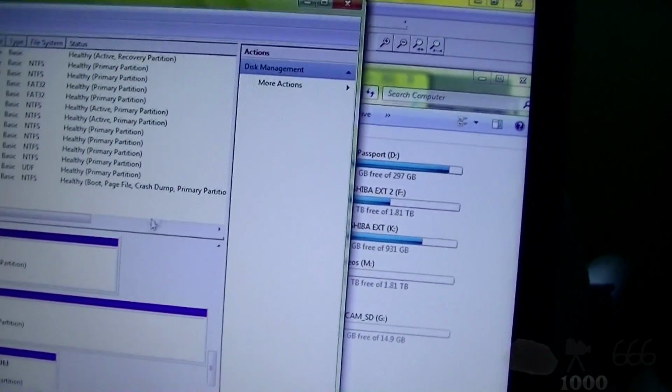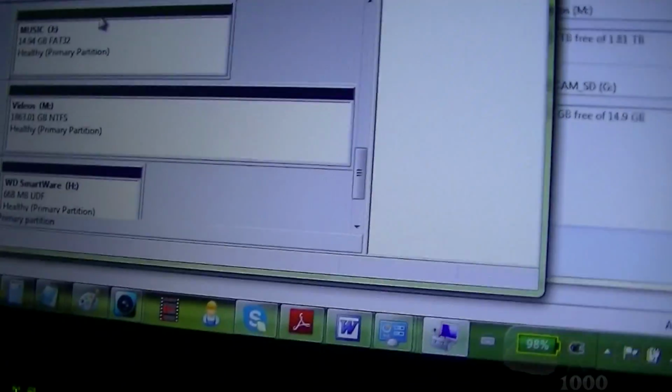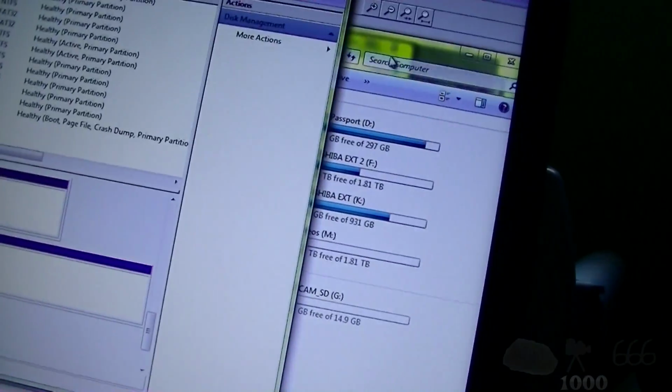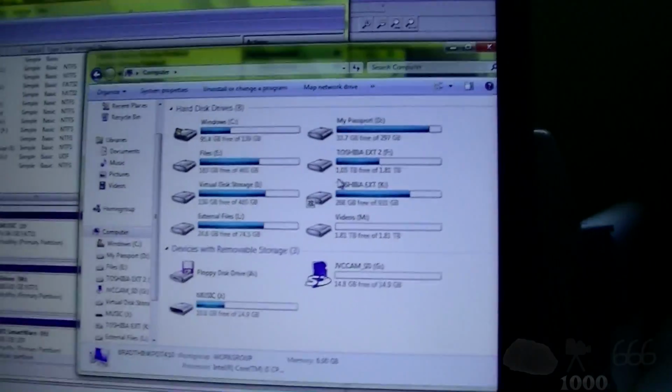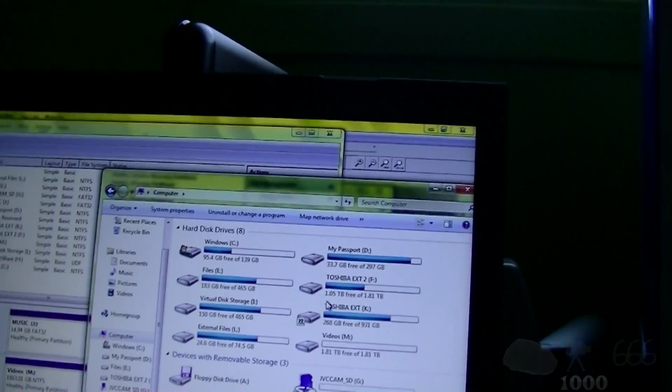See it there? I am liking that enclosure. It is already so much better than this one with its little mini sun on the front of it. I'm going to be glad to be finally rid of that. So got videos as the M drive. And we can now begin moving files around.